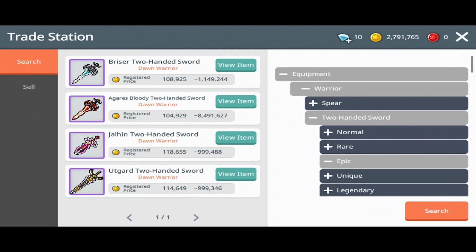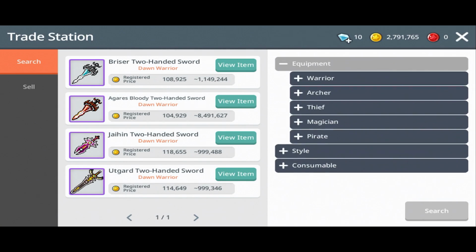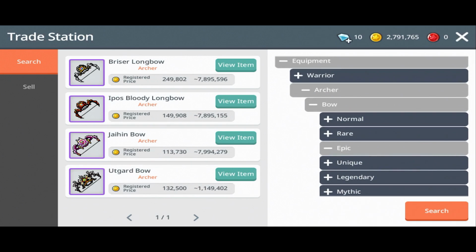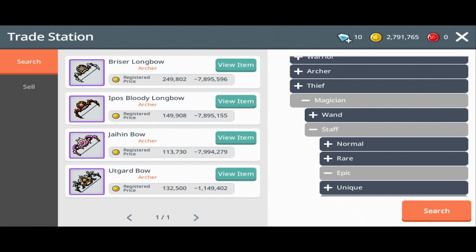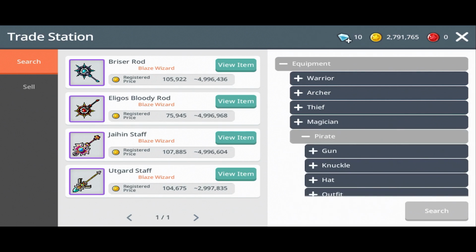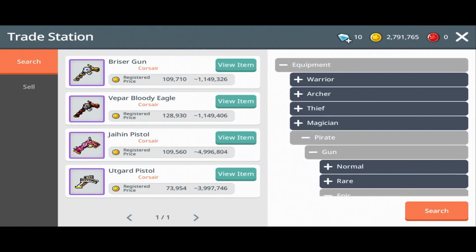Anyways guys, enough talking about powders. I'm currently in my trade station in Scania, and if you look at all these epic weapons, they're going for like 100k a pop. So the weapon prices have definitely gone down over the months. 2 or 3 months back, you could probably sell these items for like 500k to a mil each, but now they're like 100k a pop. I usually just sell them at minimum price just to get enough money for pots.